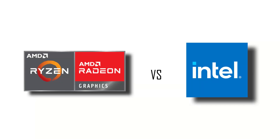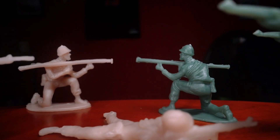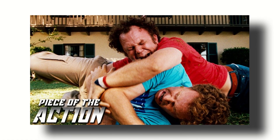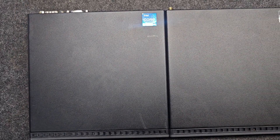AMD versus Intel has been a long-standing fight in the gaming PC industry, and AMD actually had the upper hand for a while. One thing not many people have spoken about is whether or not AMD's dominance made it to the business and office PC industry. So today we will attempt to take a look at it.